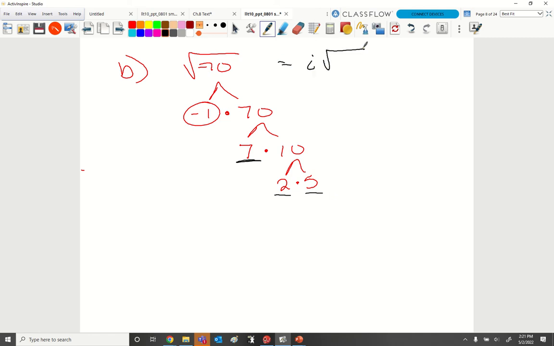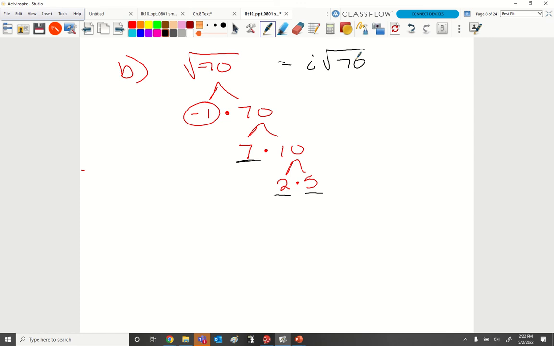And what do I do with all this other stuff that's there? Multiply it. Let's put it back together. So 7 times 2 times 5 is going to give me 70. Because there aren't any perfect squares inside there, it just goes back to being 70. I factored it down to primes, looking for perfect squares, but I didn't find any. Does that make sense?